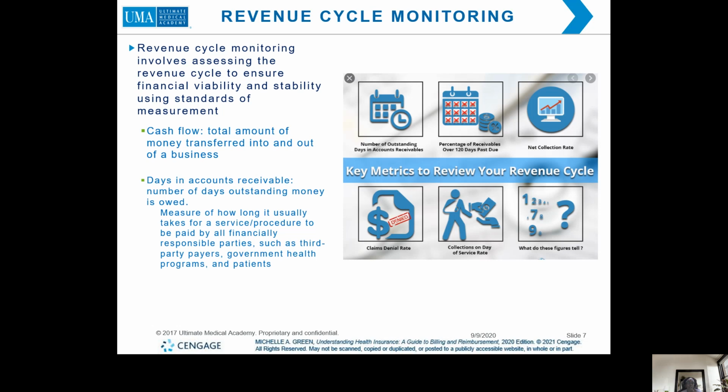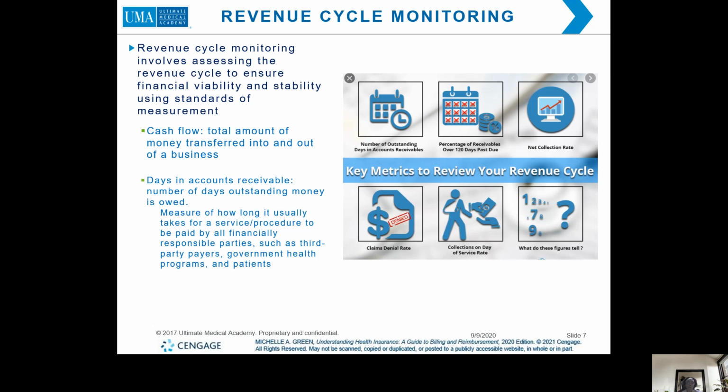Now, you also have to monitor your revenue cycle. And all of these things are going on at the same time. So it's not like I do this first, then I do this, then I do that. All of these things are going on because you have staff, a large staff, especially in an inpatient setting that takes care of these particular procedures on a daily basis. So you have to measure using particular standards, particular measurements to see how are you doing? How are we doing with our finances?